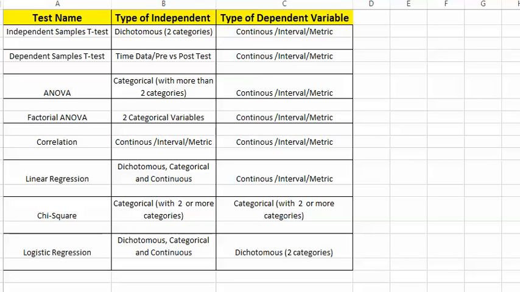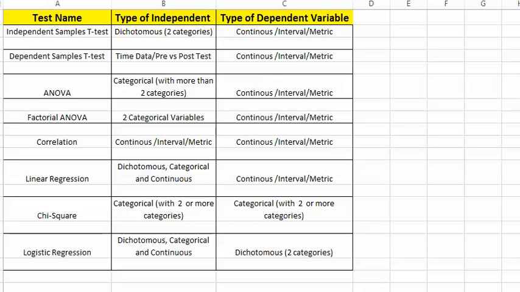Okay, well, I just want to point out one of the things that's really important about statistical tests and remembering how your variables are measured, okay? Because how both your independent and dependent variables are measured really determines what statistical test you can do, okay? So in this lesson, we're actually covering the independent samples t-test and the two types of ANOVAs, okay?